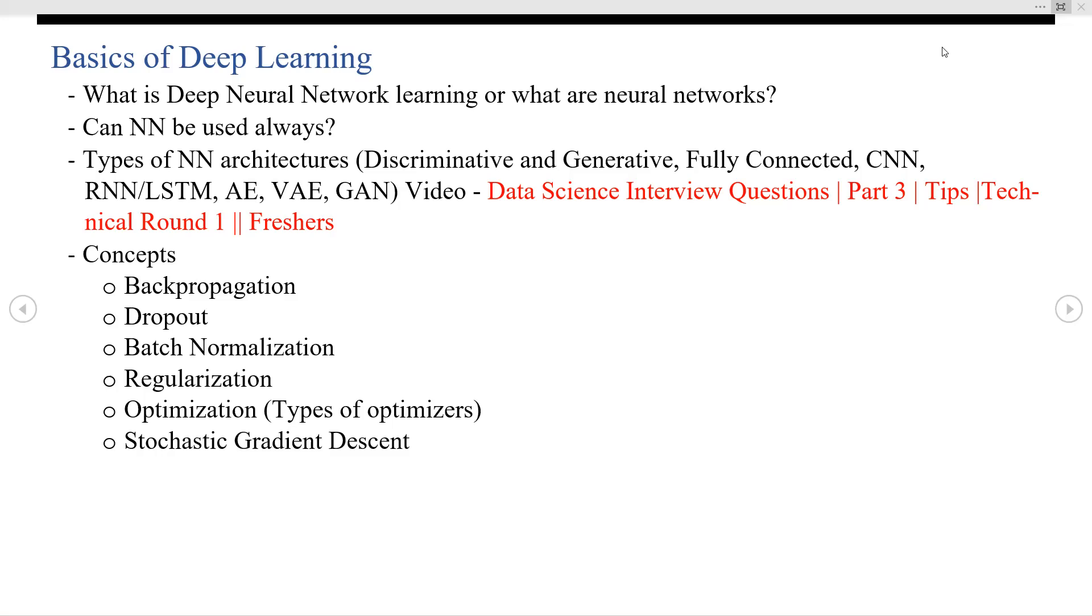Do you understand its significance in the neural network architecture? What will happen if you remove back propagation from neural network architecture? Well, the whole revolution that has happened till today, neural networks architectures, it's all thanks to back propagation. That's like a spinal cord of this whole deep learning framework. And if that will be removed, then I think that the deep learning will fail to work further. Anyway, then there will be question on dropout. Do you understand what dropout is? Its significance? What problem it solves? Well, dropout is one of the regularization technique in deep learning. So be familiar with that. There will be then batch normalization. Batch normalization is also one of the normalization techniques that is basically used to normalize data. And then we have various regularization methods. Again, we have L1, L2, elastic net. Again, we discussed about this during the DSML concepts video, what are the various types of regularization, pros and cons. You can watch that video to get more details on it.